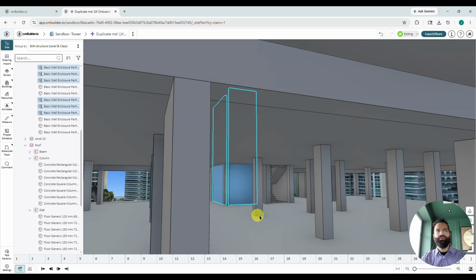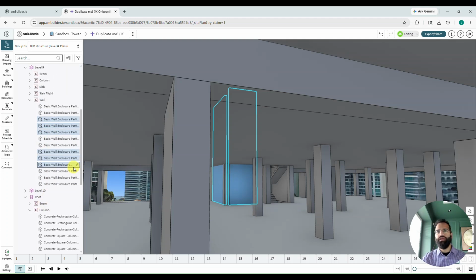So we've got 6 elements here. And as I select them in 3D, you're going to notice that they're being selected here in my tree as well. And we can see that what was 1 wall is now 3. And you can tell that these objects are the result of a cmBuilder split operation, because the little icon just to the left of that element name, which used to be a cube, is now replaced by a cube with some scissors cutting through. So that lets us know that this is the result of a cmBuilder split operation.